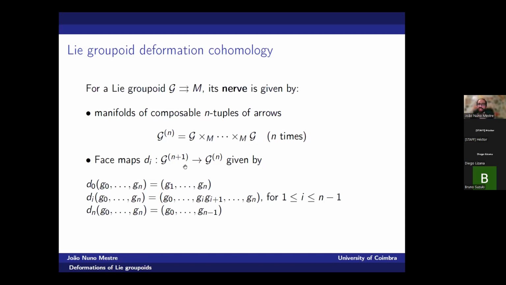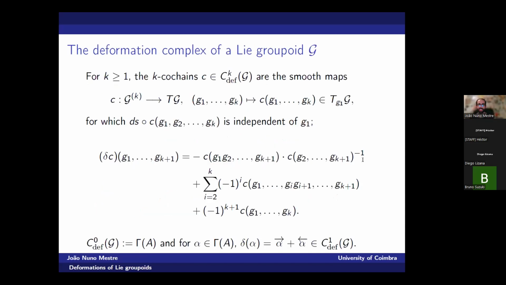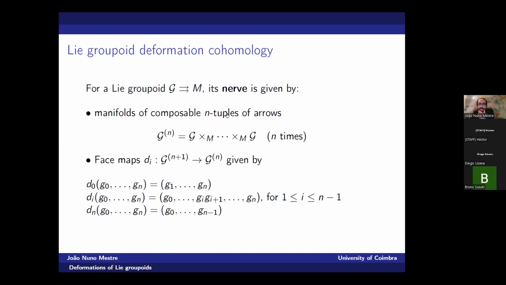And I have maps taking n+1 tuples of composable arrows to n tuples of composable arrows by either forgetting the first arrow or forgetting the last arrow, or simply composing a pair in the middle. And these maps together behave like the face maps of a simplicial object. This is all not terribly important, but what that really means is that if I take their alternated sum, I get a chain complex. Or rather, I would if these were vector spaces and if I could take their alternated sum. That does not really make sense what I said, I'm sorry.